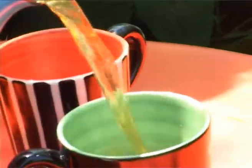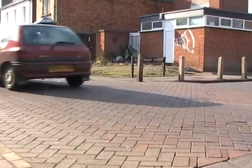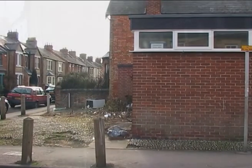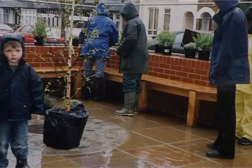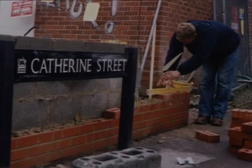My name's Charlotte Attlee and I live in Howard Street opposite the community garden. A few years ago we were thinking of ways to improve the street, and in particular the bit opposite our house, which was used as a dumping ground for rubbish and looked very uncared for. The original idea was just to plant a tree and have a bench for people to stop while they were walking up Howard Street. But the idea mushroomed and lots of people became very excited about making a really nice community space. So I'm hoping for a great improvement when they do this new garden.